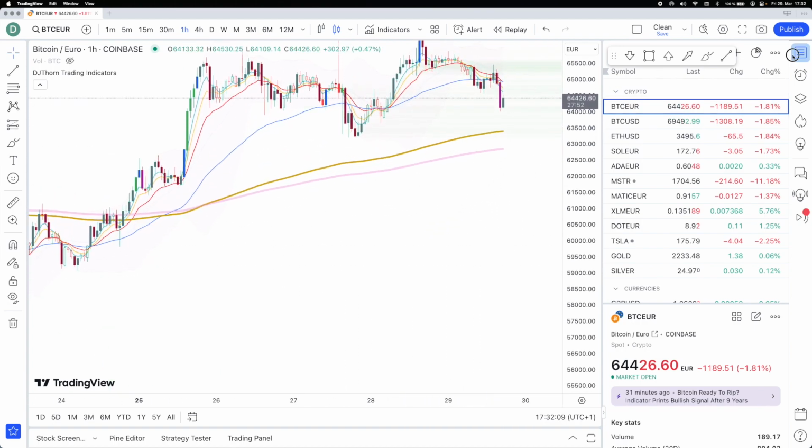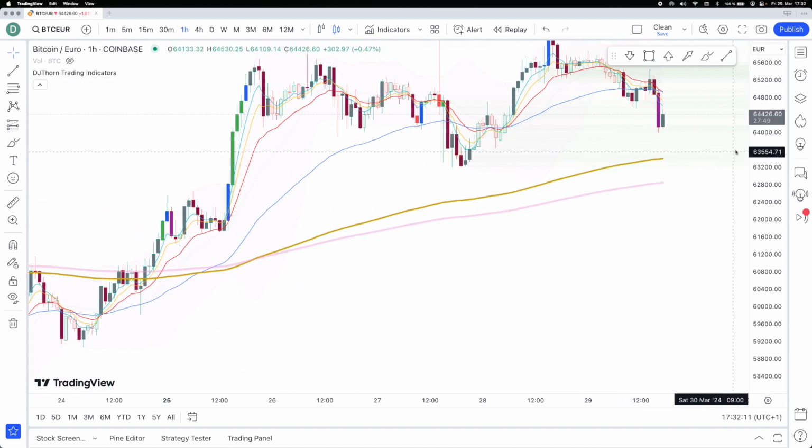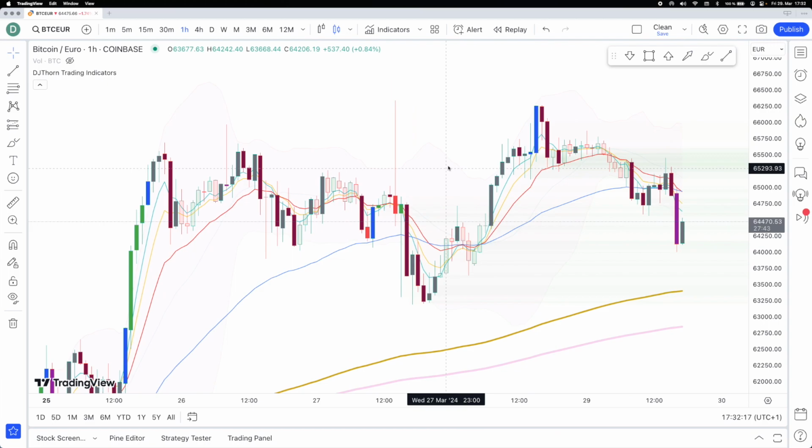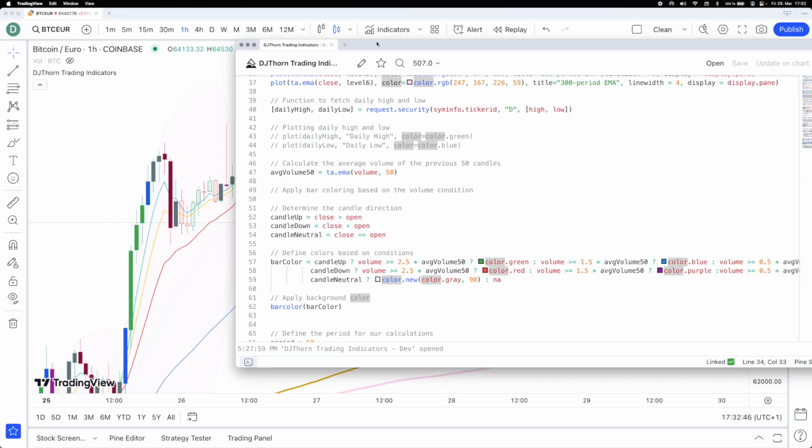So now, what do these different colors mean? The light red and the light green are the absolute normal, the least. This is all volume based. When there's no change, this is the lowest amount of volume. The lowest amount of volume on a buying order when it's going up is this light green, and the lowest amount of selling power is this red one here. When we move up buying, if there is a little bit more power, we can show you in the code here.